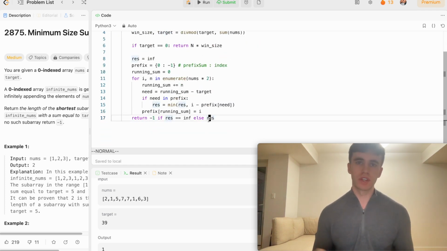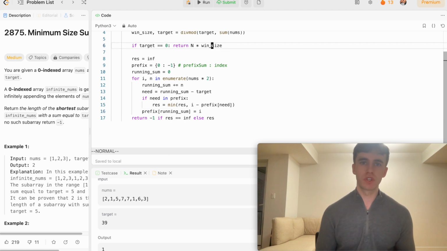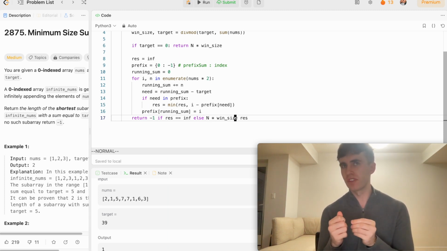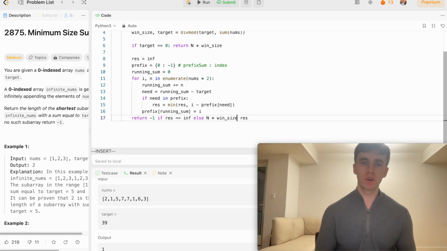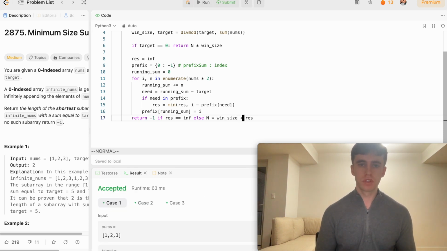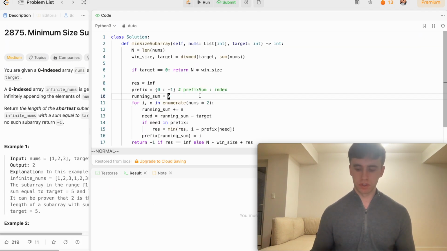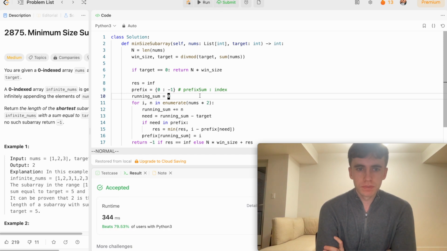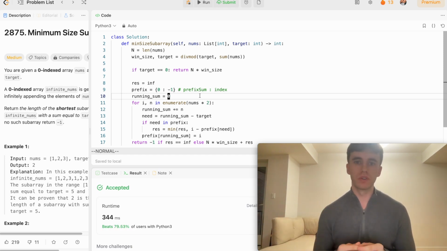So this portion here is still true, because we still need this many windows to build up. And then what's the spare change that we have to account for? Well, that's going to be our result here. I don't know why it's so slow right now, but let's try running it. And accepted. Sorry about that little complexity here.